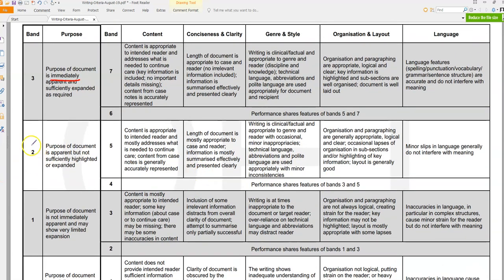So for a B, you need at least a 2 in purpose and a 5 for everything else. Anything less, and you're looking at C+. So you need at least a 2 and a 5. So this letter that you've sent me now is not bad. It's certainly an improvement on the previous one, or previous 2.